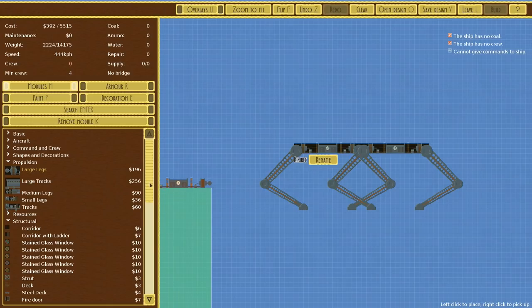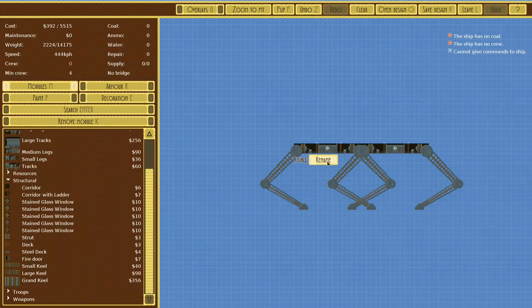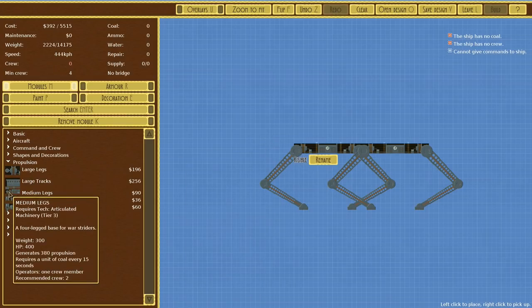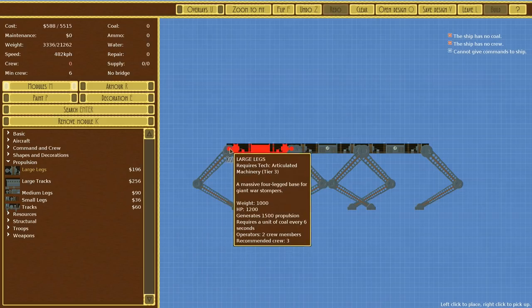It's not the cool spider legs, but it is pretty cool. And, I mean, I'm gonna have a look here. Tracks. Can you... No, that looks ridiculous. We couldn't possibly do anything quite so silly. Can you put legs under things? Medium legs? No. Three lots of large legs. That is as close as I get.